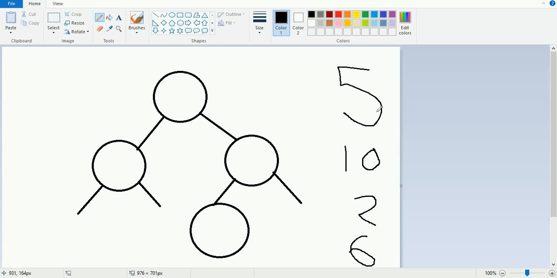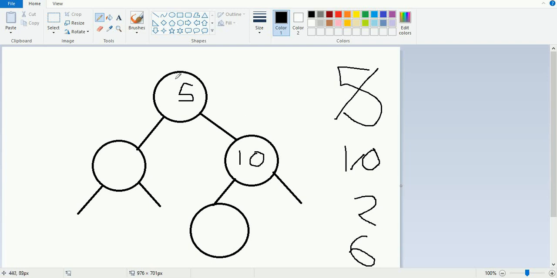First thing you have to do, you have to have a root for the tree, and that's always the first number, 5. Next, we'll go to our next number, 10. We always start from the root and then work our way down. When our new node is smaller than the current node we're on, we move to the left. Otherwise, move to the right. So 10 is bigger than 5, we'll put a 10 right there.